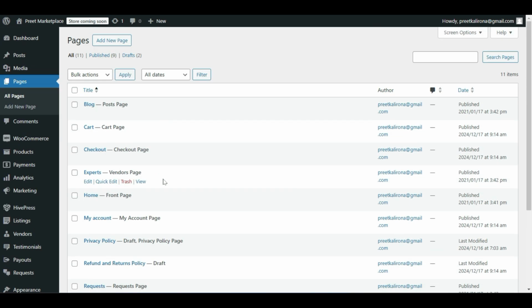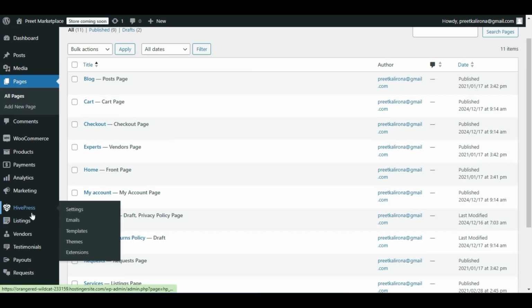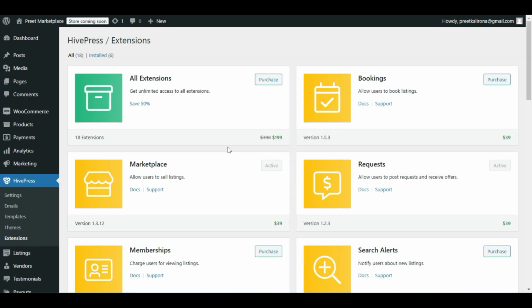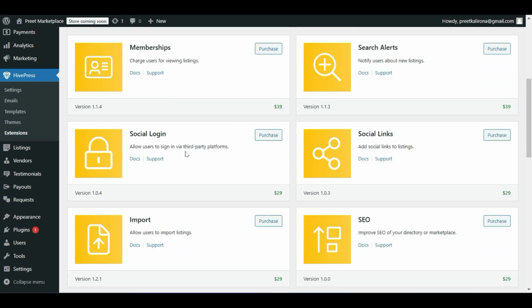If you would like to add more functionality to the website, you can go to HivePress and check for extensions, where you have all the extensions. If you would like to go with all extensions, it will give you 50% off, and you have to go ahead and click on purchase. We have extensions for booking, request, search alert, social login.